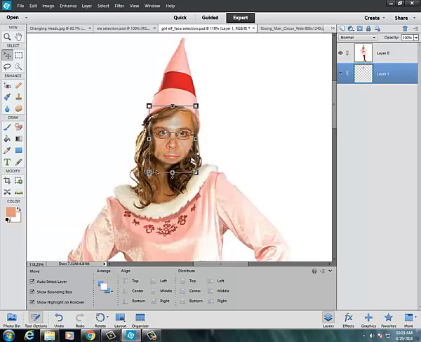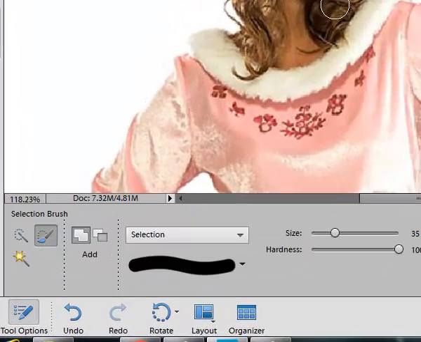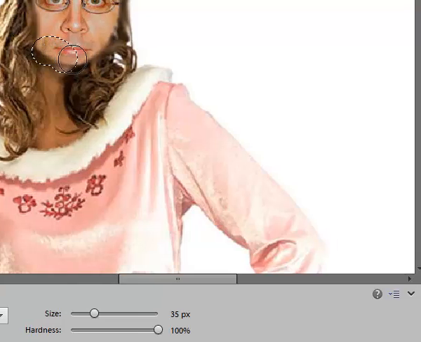Now I need my chin to be on the outside of her neckline. It looks kind of funny with my face inside of that neckline. So on the layer of me, I'm going to switch to my selection tool. I'm going to use my normal selection brush, 100% strength, 100% hardness, and I'm just going to select this area of my face. And I don't even have to be careful because on this layer there's nothing outside of my face, so I don't have to be real careful to select it.